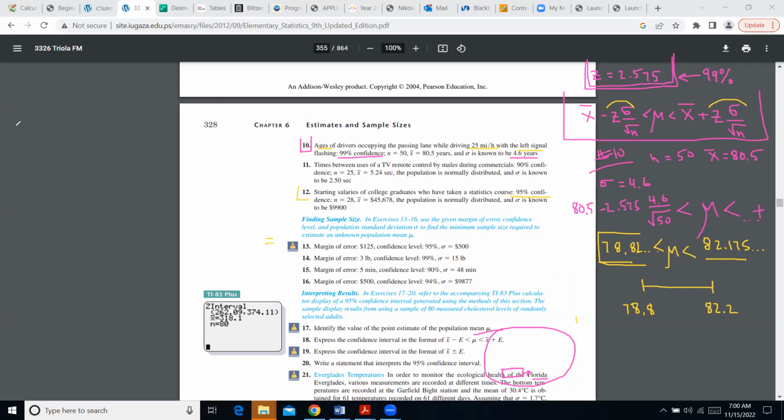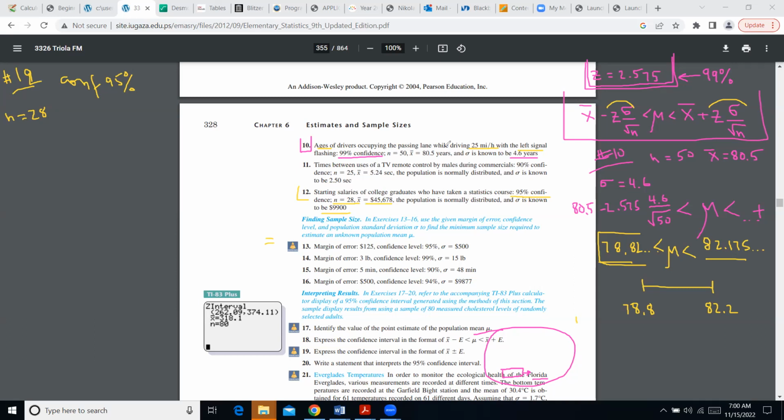Maybe I can do it on the other side, so we'll have plenty of room. So it's exercise 12, confidence of 95%. We have, again, a few pieces of data to deal with, a sample of size 28. And then we had some mean and standard deviation for this sample here. I'm not going to copy them, they're kind of annoying numbers, but we'll use them.